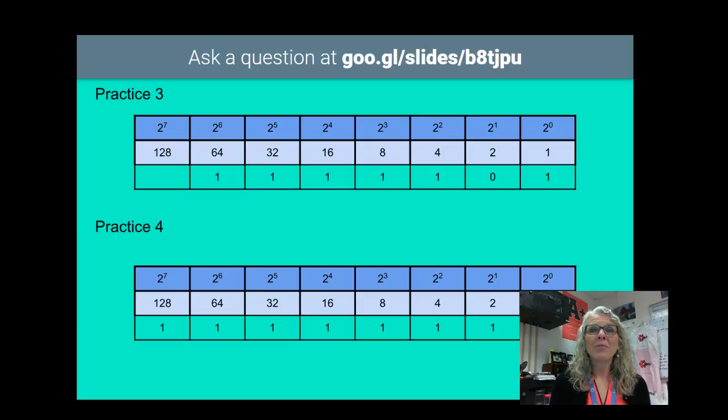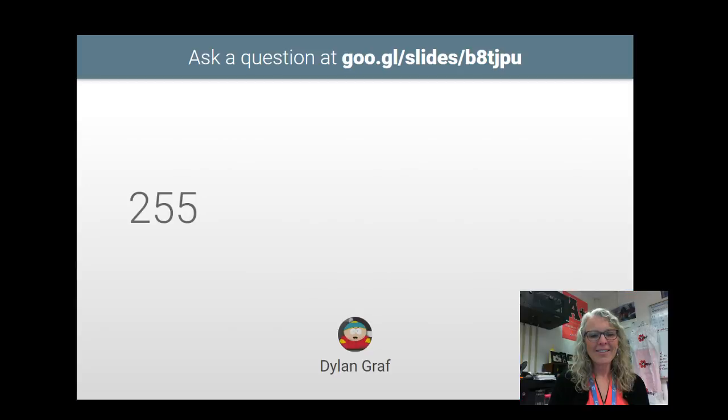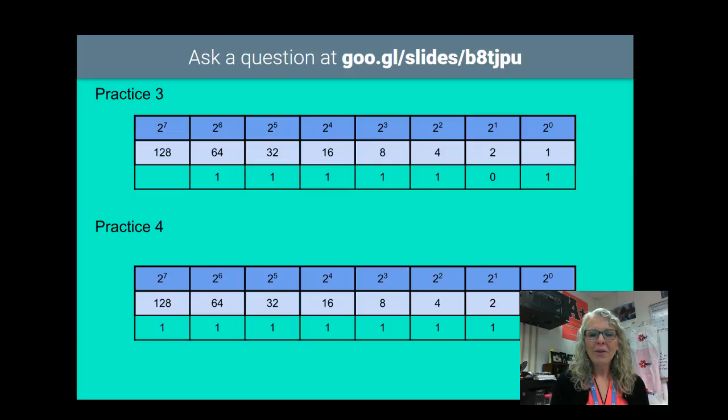And the last one. Let's see who can be first to answer that last one. An 8-bit binary number that's all ones. It's the maximum value for an 8-bit binary number. You guys have probably already answered, but there is a bit of delay. There we go. Adam 1. Nice. And Dylan. And Ben. Good job, guys.